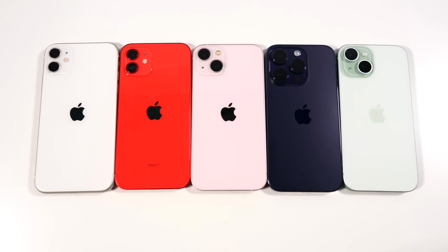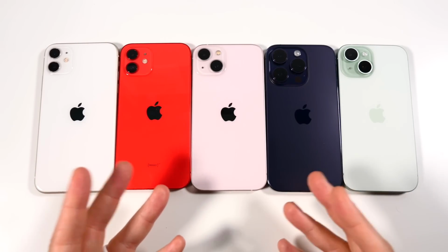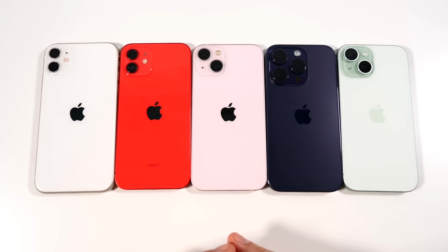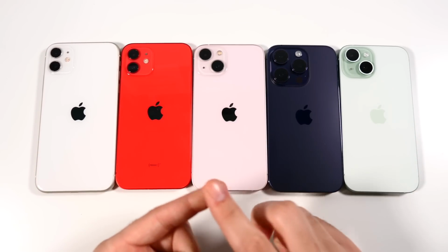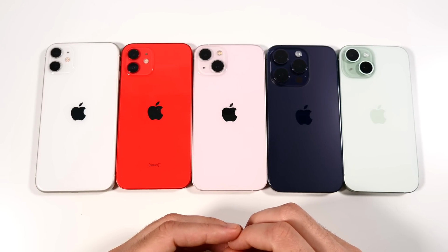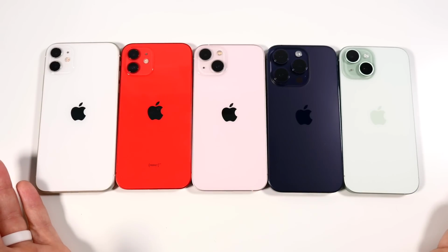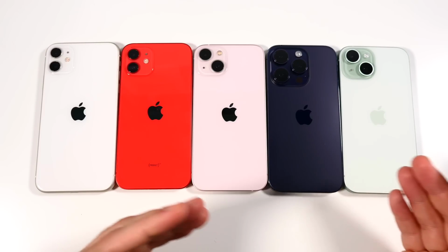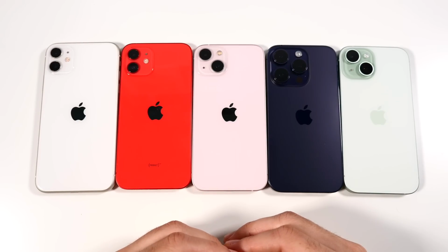But I do think that this is definitely going to be a worthy upgrade for a lot of people, especially if you're just an everyday user who just wants a simple, great action button. You want a great Apple Intelligence experience, a capture button, or you just want a really good upgrade to your iPhone and battery life, camera, just the main points that you always want in your phone. It's going to be a decent upgrade. The only thing is if you really want a ProMotion display, you've got to go for the Pros. I'm also pretty excited for the 6.3 inch version of the 16 Pro because that one is a new size for us to enjoy this year.